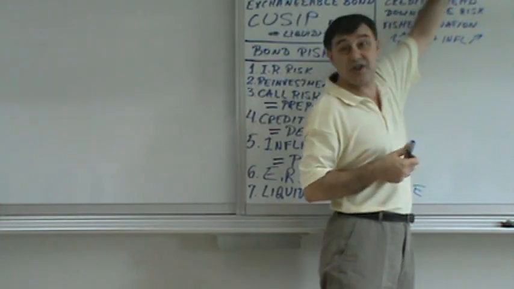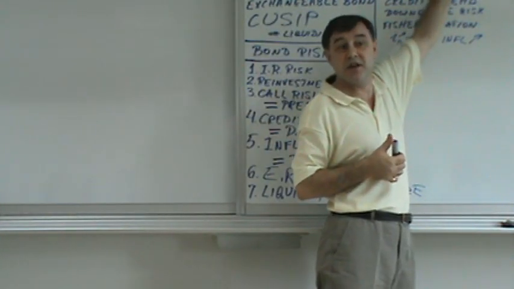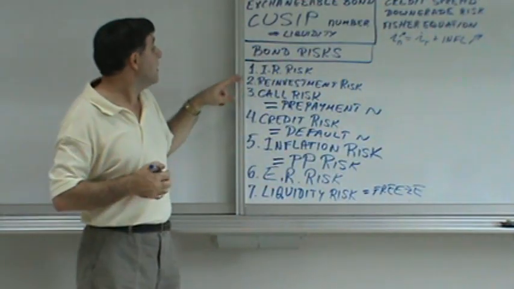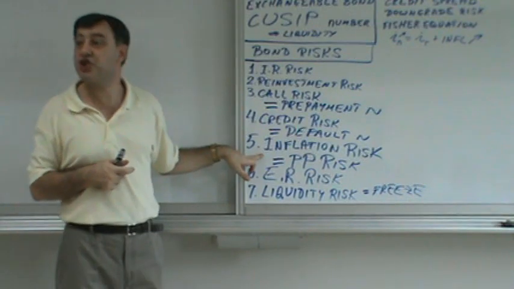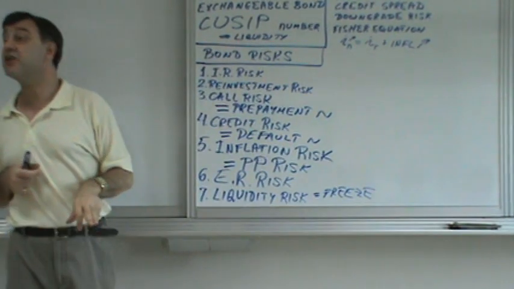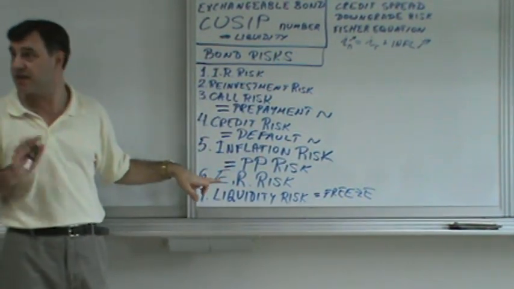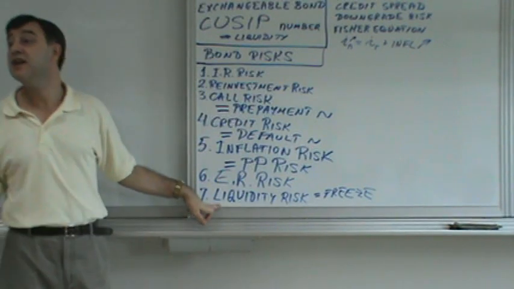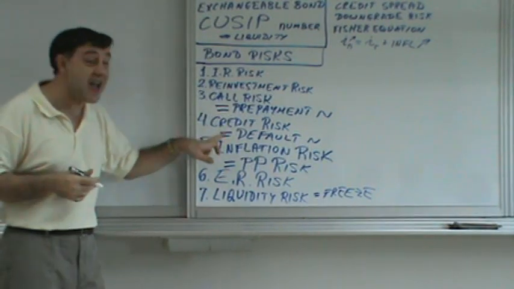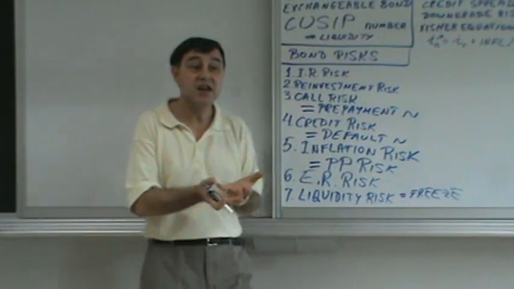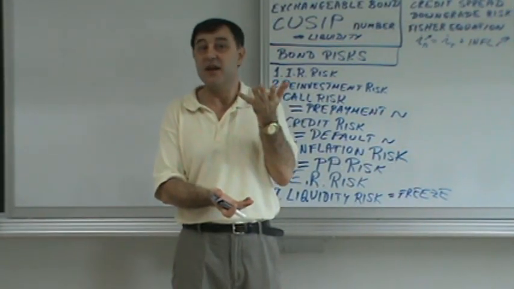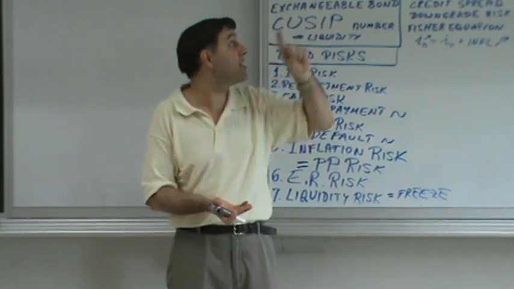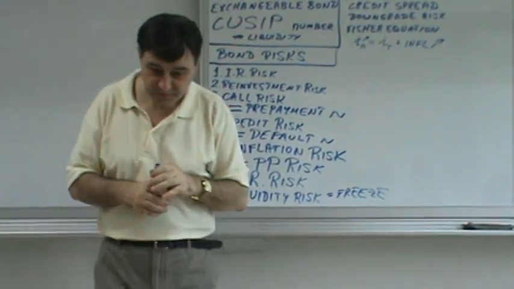So, interest rate, which is the same as yield, has a default component. It's also got an inflation component. It's got a currency component. Exchange rate is the same as currency. And it also has a liquidity component. So if any of these deteriorates, the overall yield will have to rise to compensate. And the overall yield rising is the same as price falling.